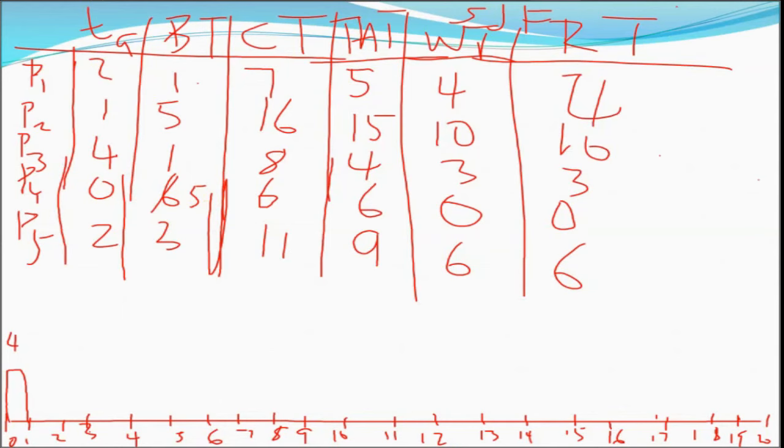So when P2 comes in, now look at it carefully. When P2 comes in, P2 is coming with its burst time as 5, right? And then P4 is also at 5. So now they have the same value. Okay, so now P2 and P4 have the same value. You do FCFS first. You do first come what? First serve. And when you do first come first serve, who is winning? P4. So P4 wins again.